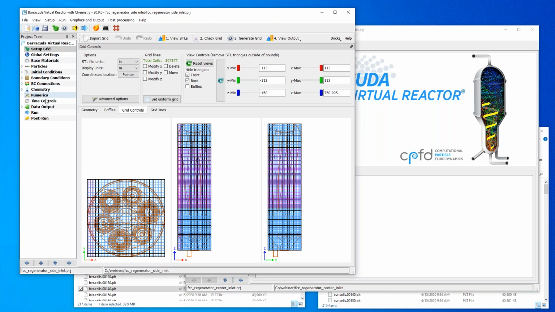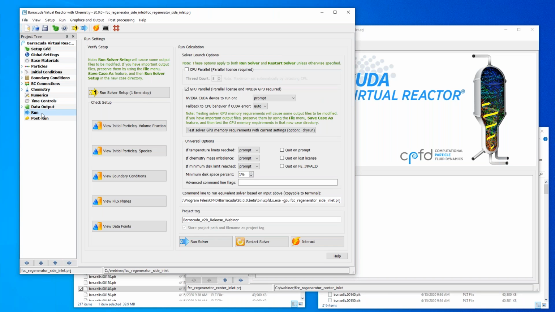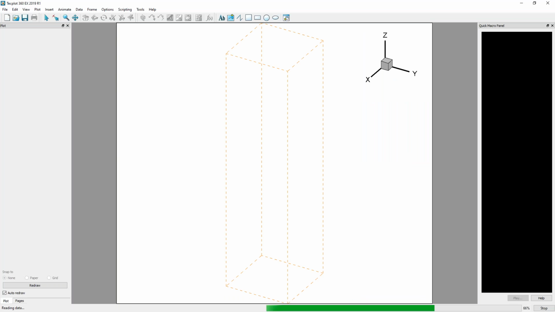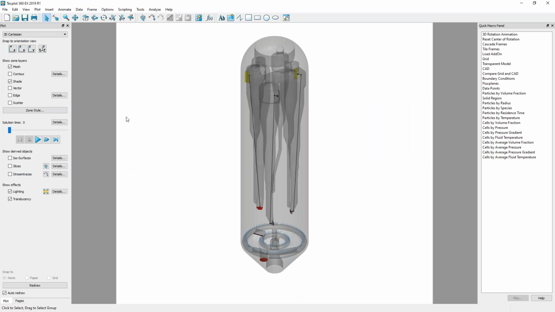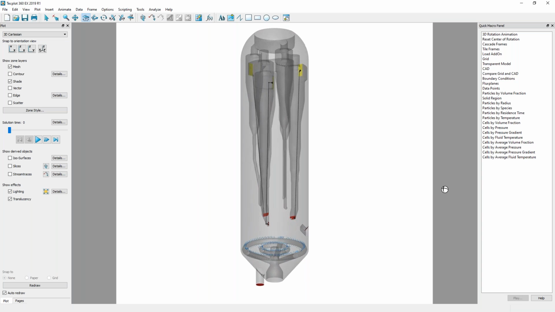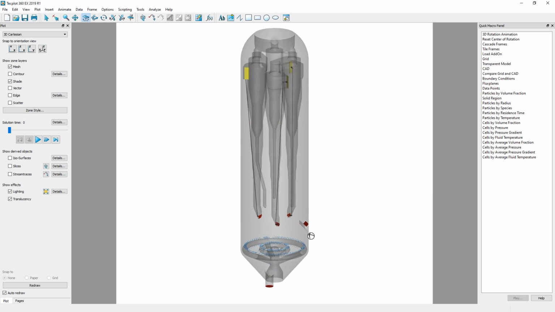The next point of integration that I wanted to point out is in the run window of Barracuda. Once the simulation has started and you want to verify the setup of your model, this is where you would do that. Just as an example, I'm going to click View Boundary Conditions. This is a shortcut that lots of Barracuda users out there probably click on every day. In this view, you can see where the boundary conditions are applied on the model, where fluid and/or particles can enter or leave the system, which walls are adiabatic or not adiabatic, depending on how you set up your model.